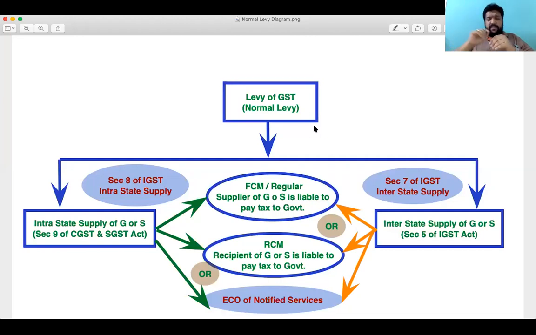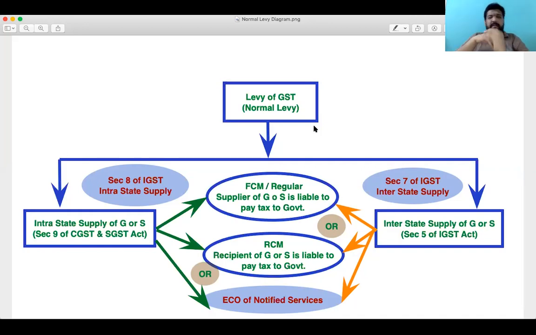Consciously, I pressed upon interstate supply a little specifically because of a very simple reason. I want to revisit this whole discussion once again in our next session. And then from there, if we take it forward towards the reverse charge, it would be a great understanding. Why? Because that small refresh of that memory is required.